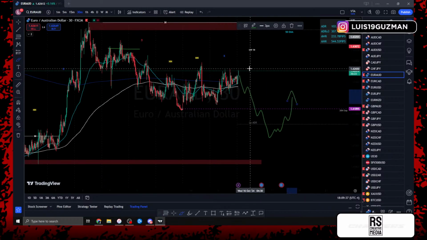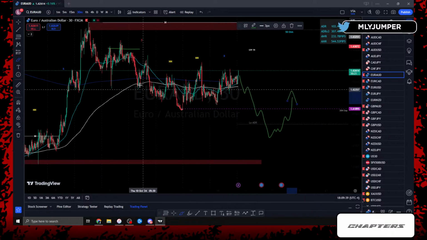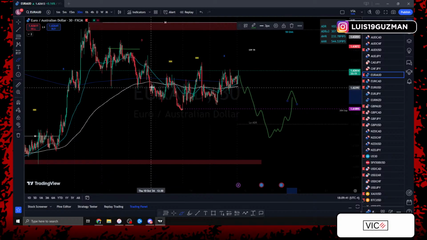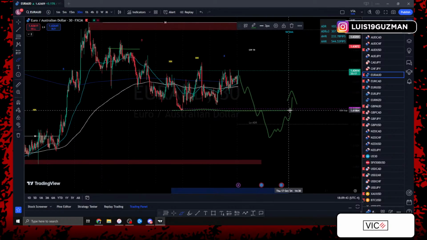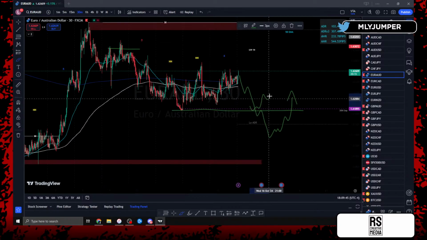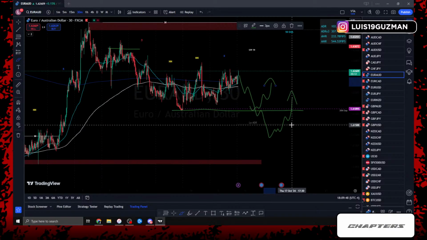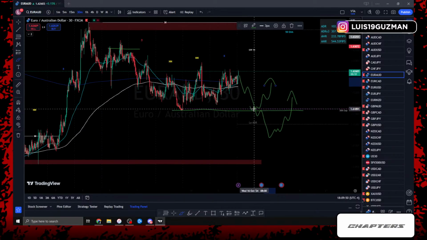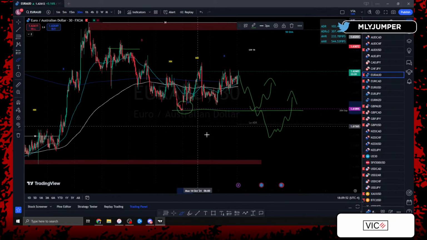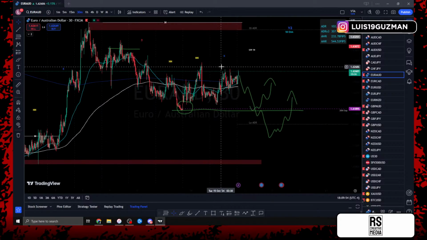to then continue the trend to the top side, or I want to see price pretty much stay in this little zone, right? If we get down to these lows, if price rejects these lows, then we'll continue that push to the top side, right? But right now, before I could enter a trade, I need to see price fill this gap up before anything else. So Euro AUD is also another one.